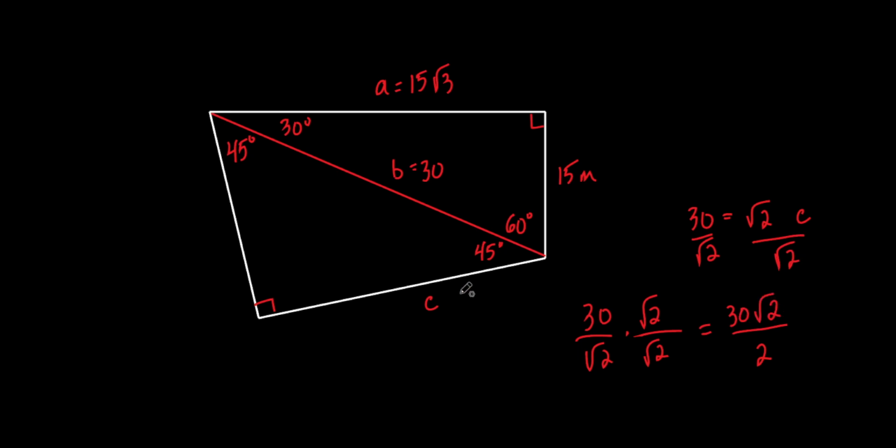So most of the work was not the geometry. Would you agree? It's just simplifying this thing. What do we do now? 2 goes into 30 15 times. Does the 2 go into the square root of 2? Can I cancel those out? No, because that's a square root of 2. That's not a 2. It's like 1.414. It's not a 2. So now what do I have? I can't do anything else. So what's my answer? 15 square root of 2.